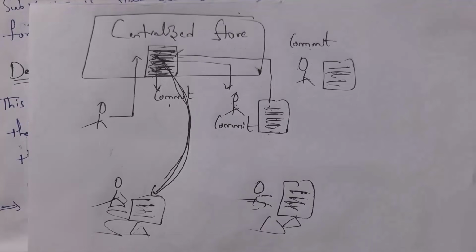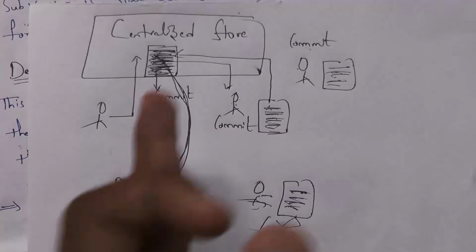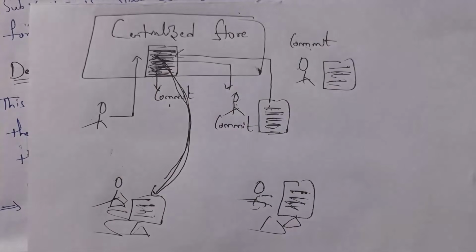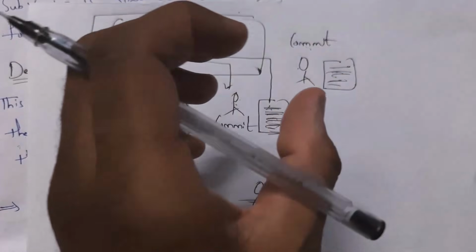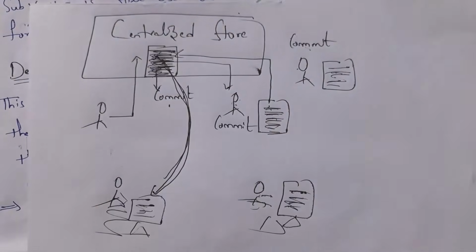Guys, I will give one simple example of centralized and decentralized. For example, there is a library. If you want to read books, then you will go to the library. Similarly, if your friend wants to read books, he will go to the library. Different people are going to the library. So we call this library centralized. For example, I want to read books. I have my own library in my house. Similarly, my friend wants to read books. Then he has his own library in his house. So each person has a personal library in his house. So we call it decentralized.